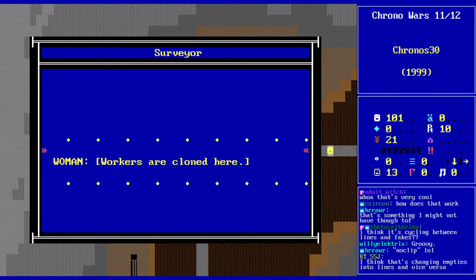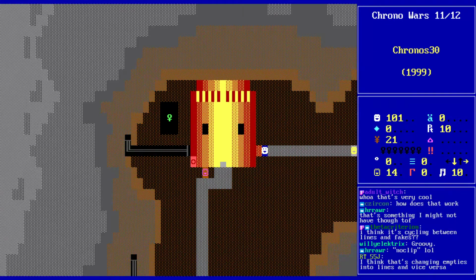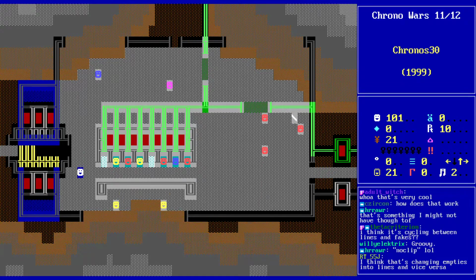Workers are cloned here. Quite literally. Oh, I can erase them. This is the Chronos house style, if ever there was one. Just gaudy blink walls and flashing.